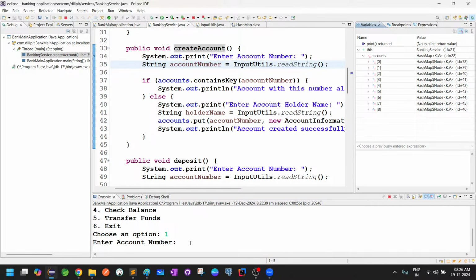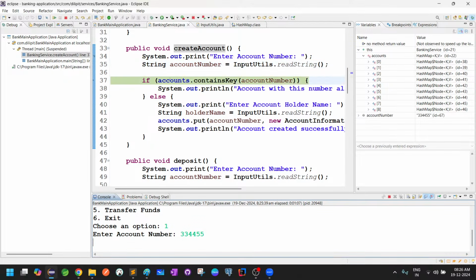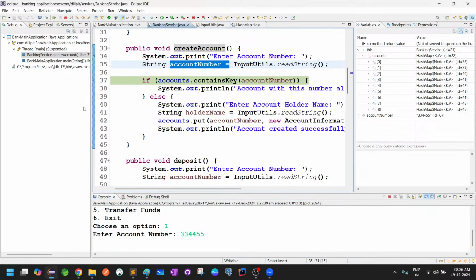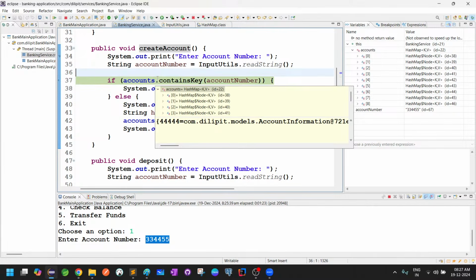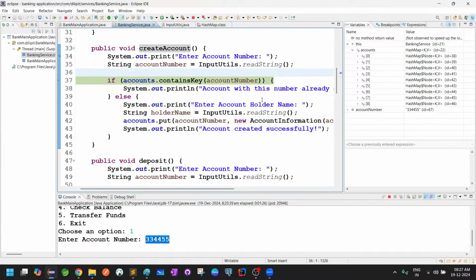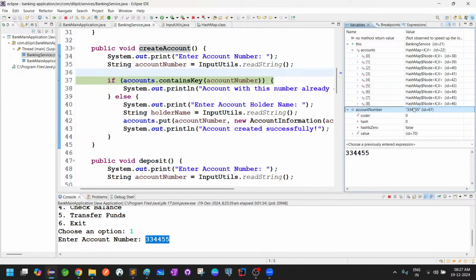Now here you can do next line, next line. Now I am entering 33, 44, 55, and clicking enter. The moment I click enter, what happens? In this account number, what value came, guys? 334455, we entered. Yes, that's it. In this local variable, the value is 334455. Now you are making a condition, right? My point here is, can I change this account number value from 334455 to some other value? Yes, we can do that. We already did that, but I will show you one more time.